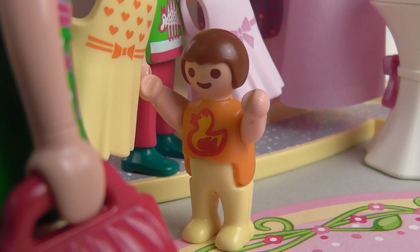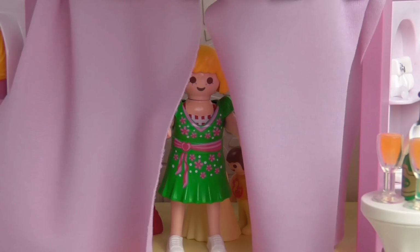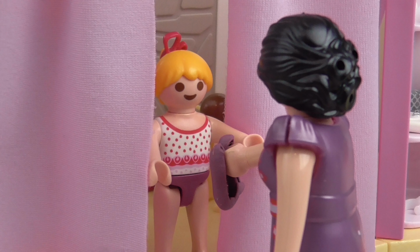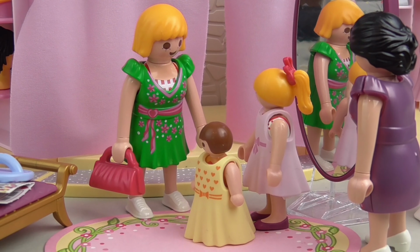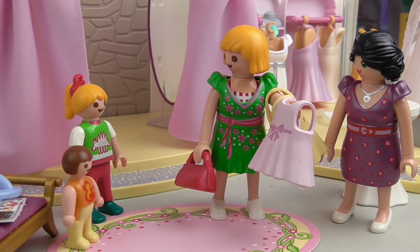Mummy, will you help me try it on? Of course, come on. I've got a pair of shoes here that would go very nicely with Lena's dress. Oh, they really are beautiful. I'll try them on. Do they look nice? Why don't you take a look for yourself? Oh, I love them. Me too. Can we get the dresses, Mummy? Sure, we'll take them. But you have to take them off for now. Oh, bummer. I'll go pay for the dresses real quick.